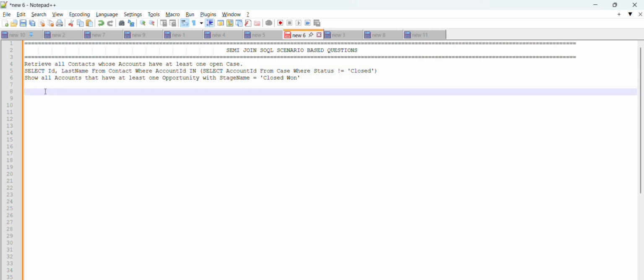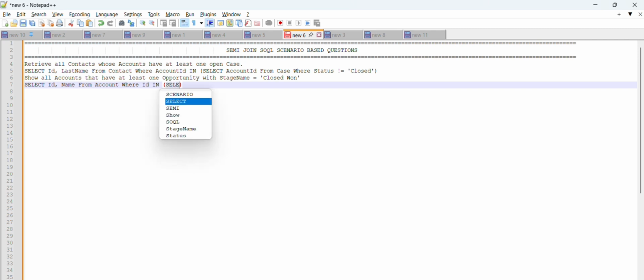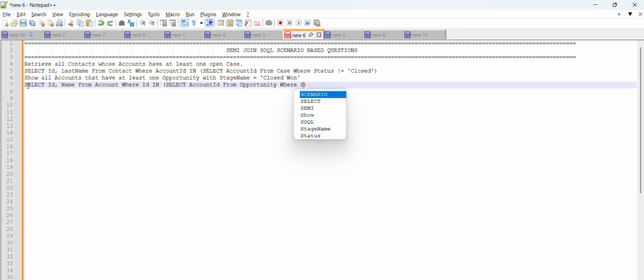Even for this one, we can write select ID, name from account where ID in, select account ID from opportunity where stage name is equal to closed one.